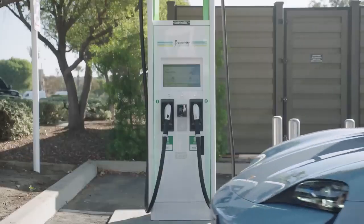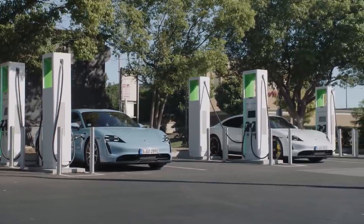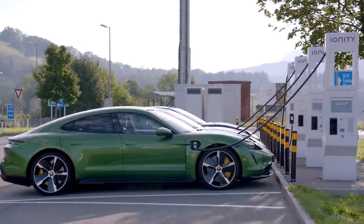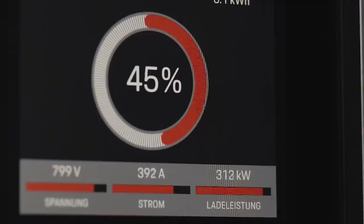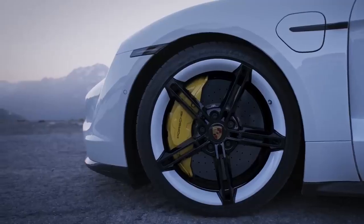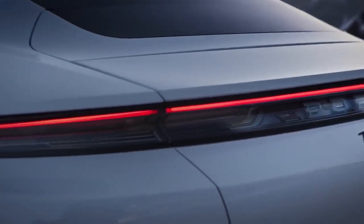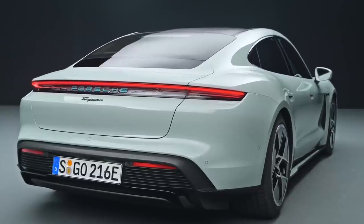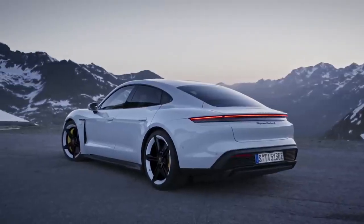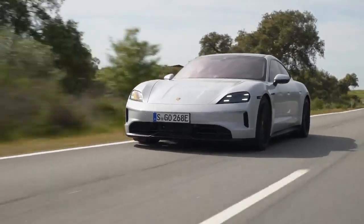First, let's say a new Porsche Taycan and an old Porsche Taycan both show up at a fast charger with 10% battery left, and both have their batteries at 15 degrees Celsius. While the new Taycan will immediately start charging at the maximum possible rate, the old Taycan will start fast charging but at a limited rate, while also working to increase the battery temperature so that it can accept a faster charge. The result is the new Taycan will be at 80% charge in just 18 minutes, while the old Taycan will take twice as long, 37 minutes, to hit 80%. So the obvious advantage here is real-world faster charging.